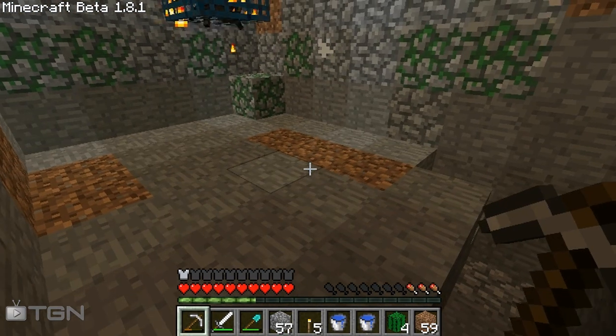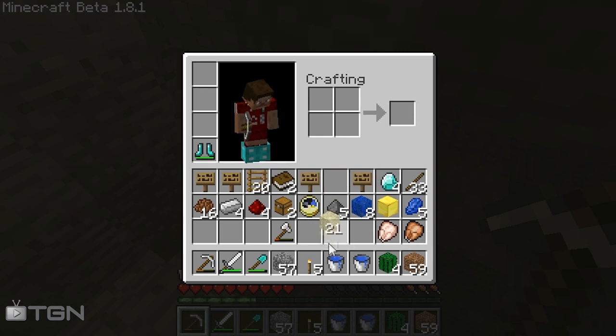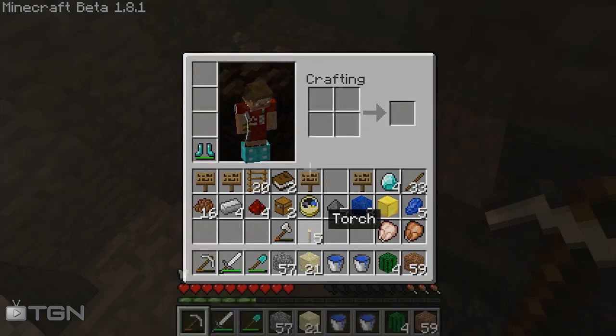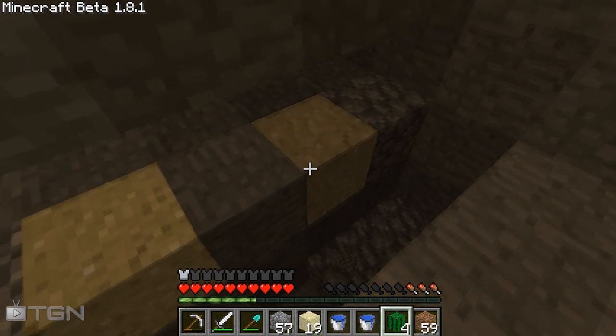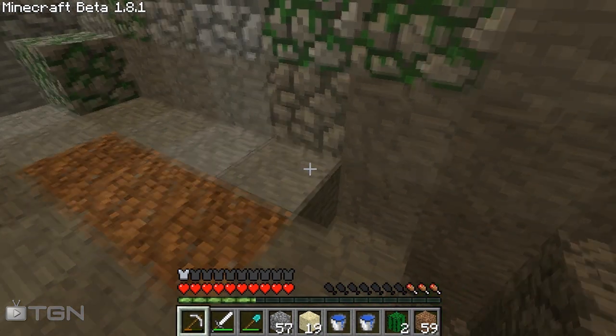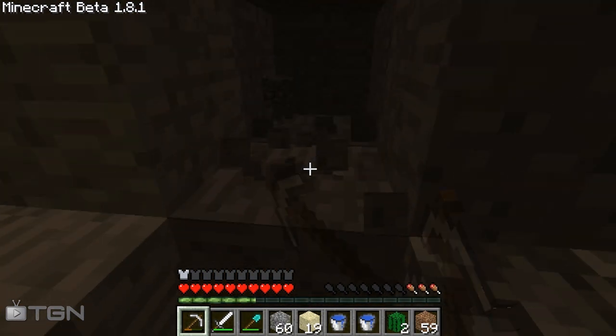So, whoa, I thought a spider spawned right there. Oh, jeez, that was scary. Right. We need sand, so I'll take the torches and put them here. Sand, sand, cactus, cactus. And now what I'll do is go down in here and dig a channel out.